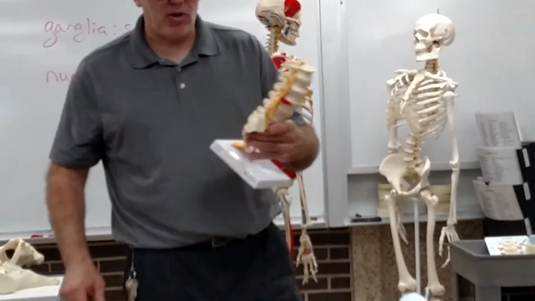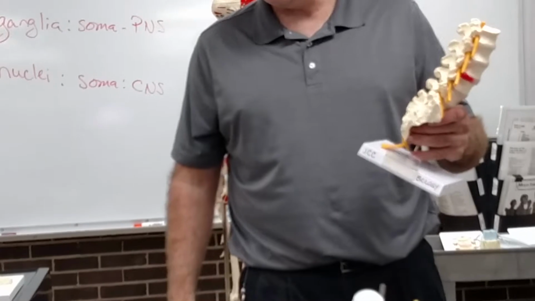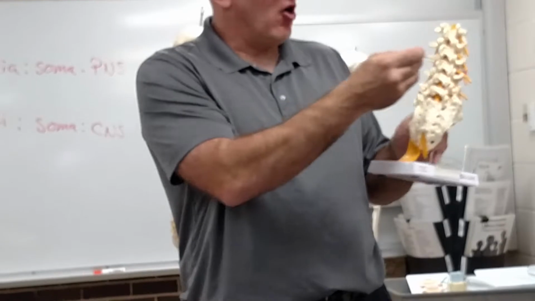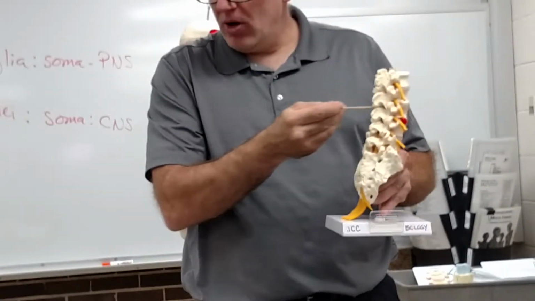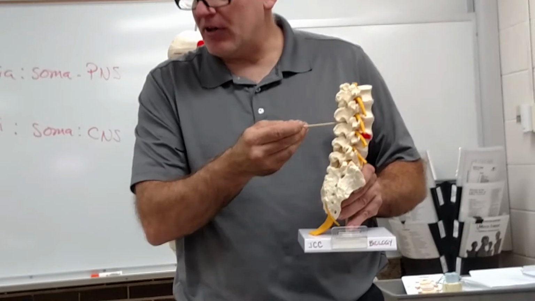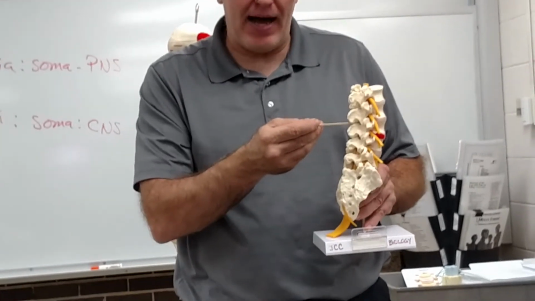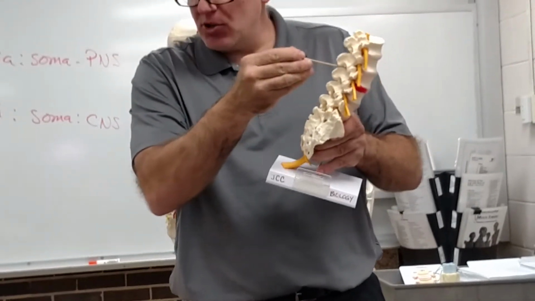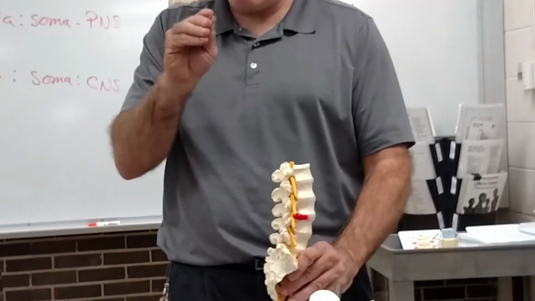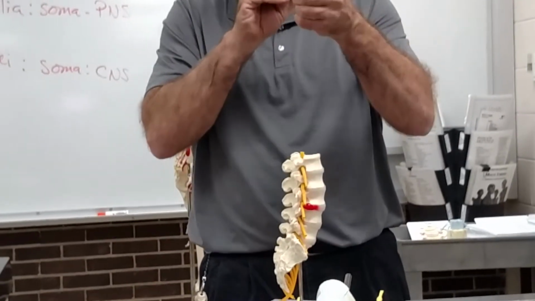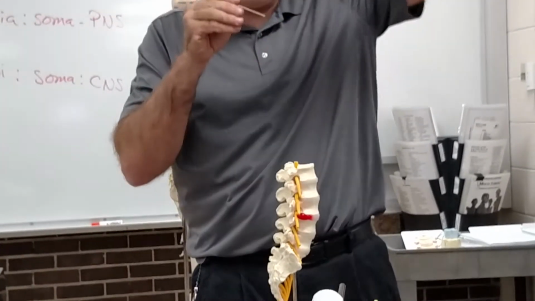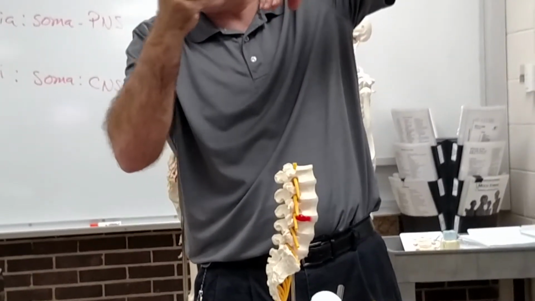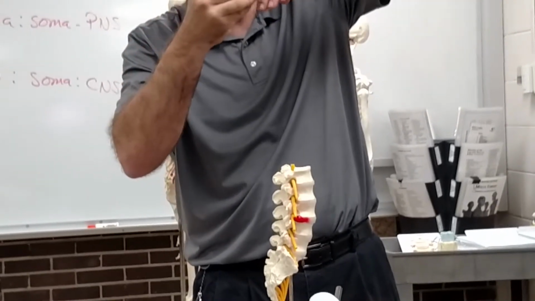Where does the spinal cord stop? L2. I take my needle, L5, 4, 3, 2. I take my needle, I go below L2, and I know that there's no spinal cord there. There's still dura mater, there's still arachnoid mater, there's still the cauda equina, but when my needle punctures through the dura mater and punctures through the arachnoid mater, it's not hitting a solid spinal cord that it's going to puncture. It's actually hitting a horse's tail, and the needle will actually trap. If you go too far, it won't hit something solid. It'll hit these loose nerves that just slide out of the way.